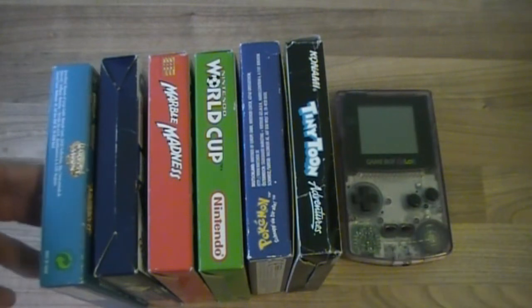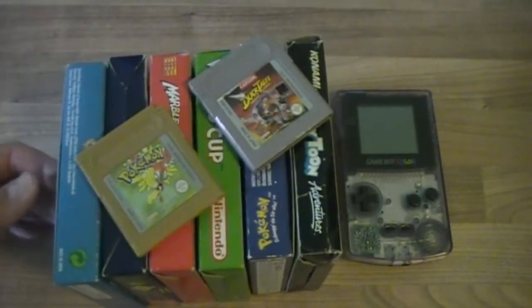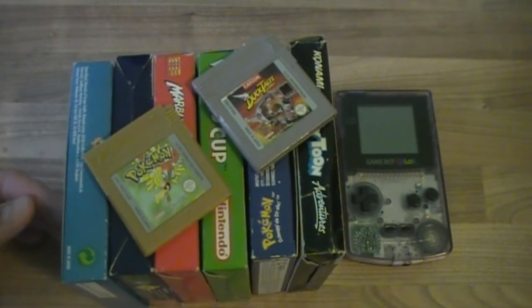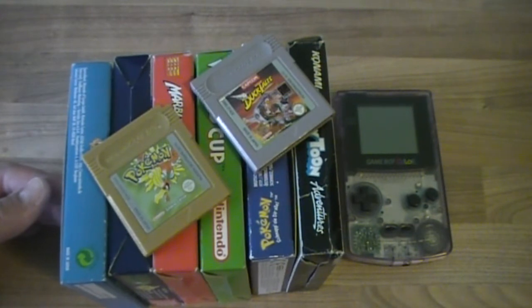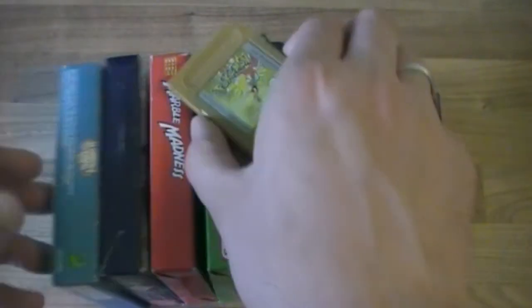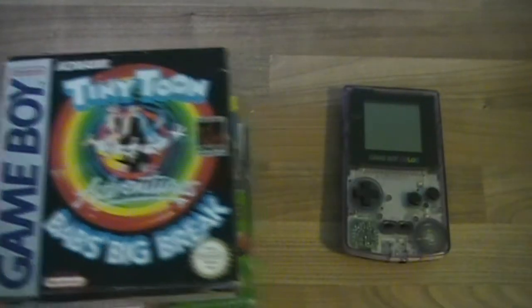So, we have the Game Boy Color itself, we have the DuckTales and the Gold Pokemon together on the flea market. The nice lady who sold it said, oh, I'll only give it away all together for 60 euros. And I said, no, that's too expensive. I said 40. And then we met somewhere in between, about 46 euros for all this together. There were some batteries inside, so I could test all the games. They worked fine. I just said 45 euros, but she said, no, I want this 1 euro extra, of course. So that's still a good price for all the stuff.